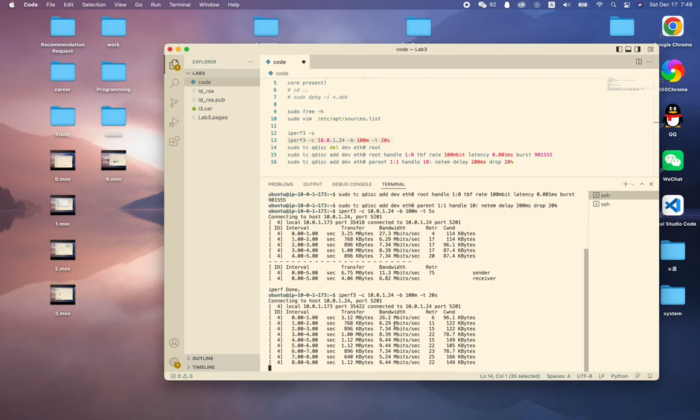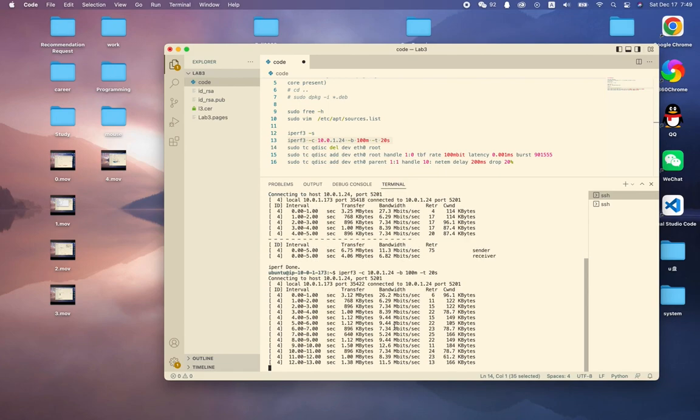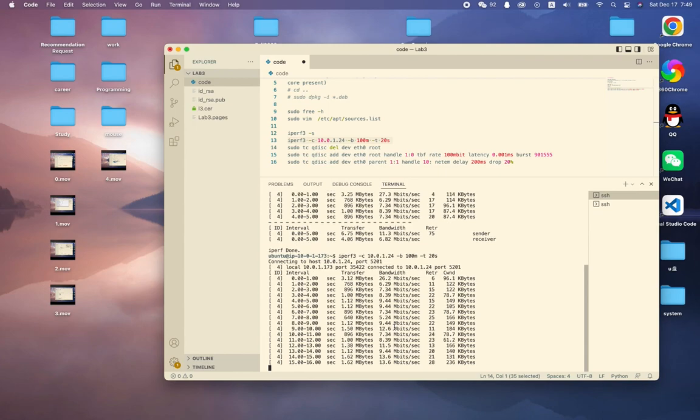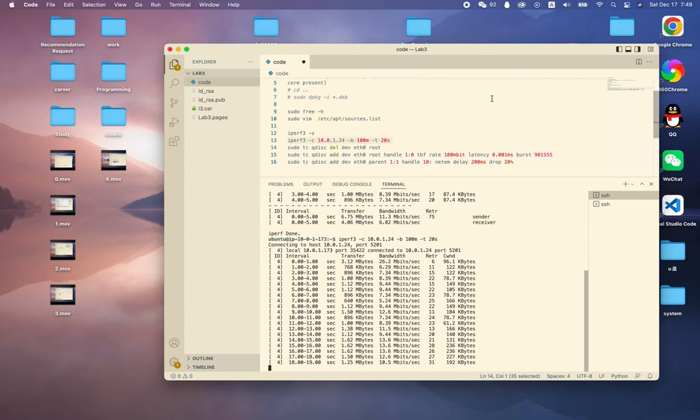As you can see, the throughput is very good. It's very close to 10 megabytes per second. Later I will use the FTP server to do a more precise test.